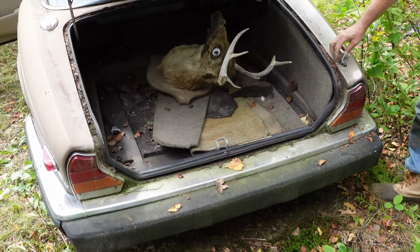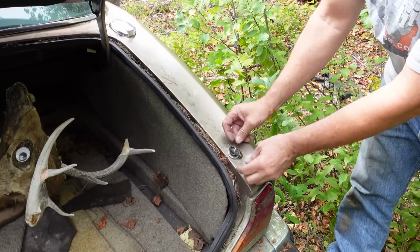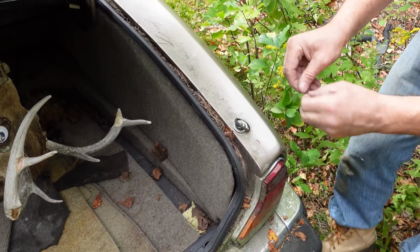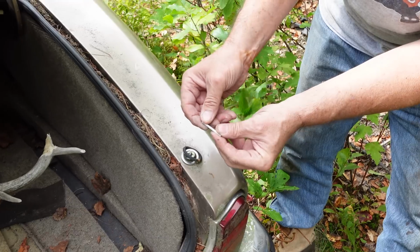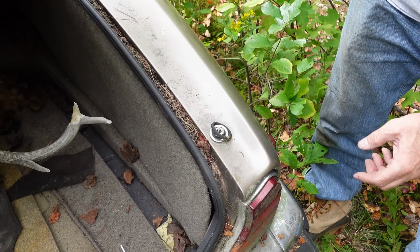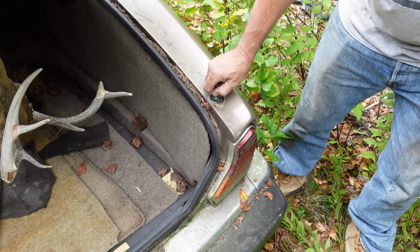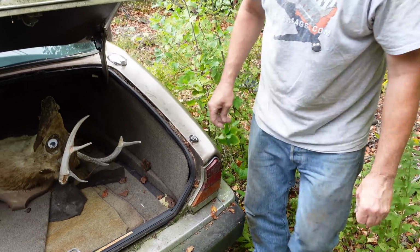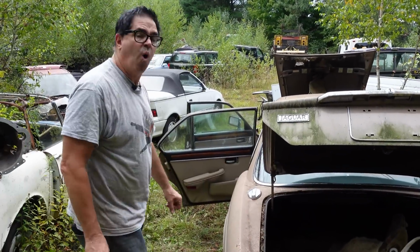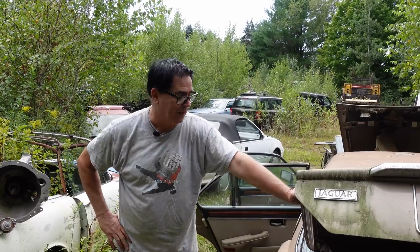This car, of course, like all of them, does have a radio. Here's the power antenna right here, which is actually sort of a nylon stick that has wire in it, but these become very brittle with time and do that. But again, this goes up and down. It's like a coil, kind of an interesting design. I'm not sure who patented that, but good idea except for the execution. The plastic gets brittle and cracks. But this is the story of the Jag, Jaguar Vanden Plas, whatever you want to call it.